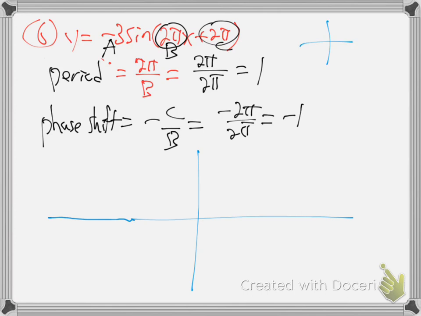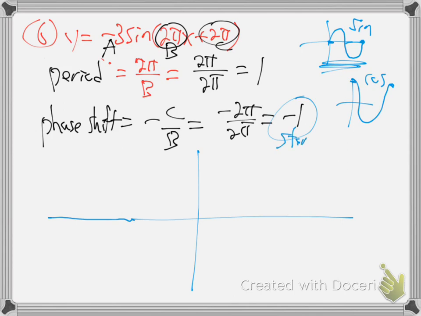Well, in general, sine graphs start at their beginning, whatever that may be, usually the origin, up and down. That's one cycle of sine. Whereas cosine, if we had a cosine graph, starts high, goes low, comes back high. So remember the general look of one cycle of sine and cosine. We're doing sine, so it's going to generally be this. Now, what do I mean? Do you remember you start at the phase shift? The phase shift is the shift sideways. It's the horizontal shift, isn't it? So that means back here at negative 1 is where it's going to start.